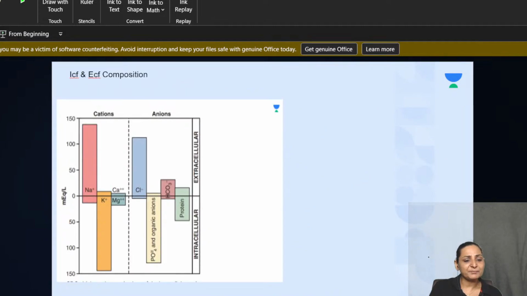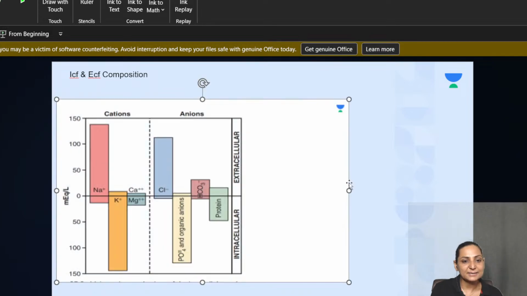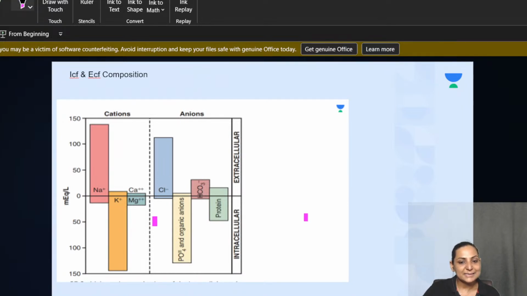Next common topic which has been repeatedly asked is regarding the concentration of ions in the ECF and the ICF. Very repeatedly it is asked. Just go through the questions and you will see that many a times this question is being taken in different forms. So when we consider our ECF and ICF, okay, so this is my ICF. I can see that the major cation in my ICF is potassium.